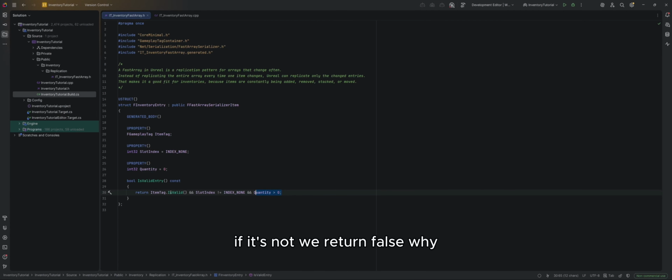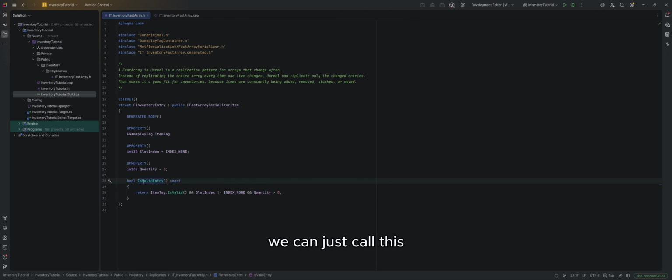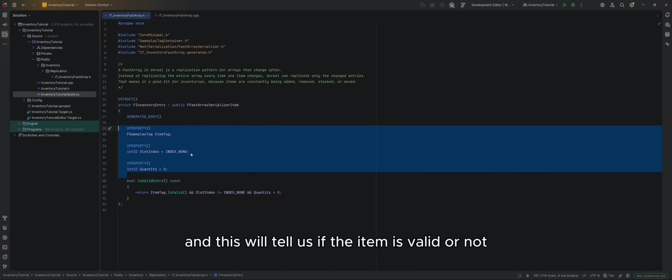If it's not, we return false. Why? Because we can't have 0 of an item, or a negative number of an item. So it has to be greater than 0. So that's all the checks that we need here. Every time we get an entry from the array, we can just call this, and this will tell us if the item is valid or not.